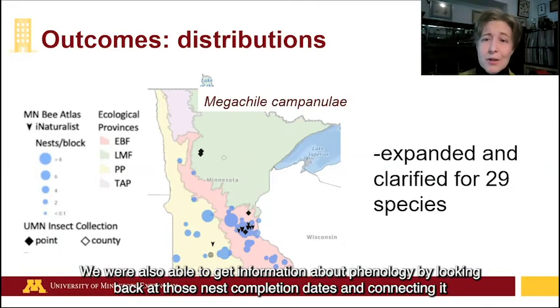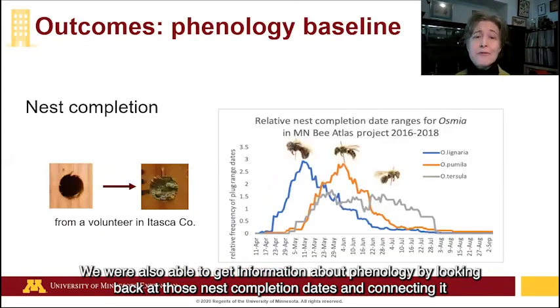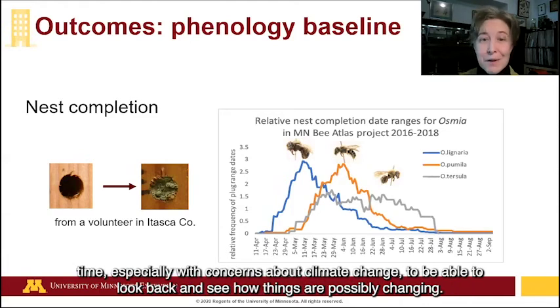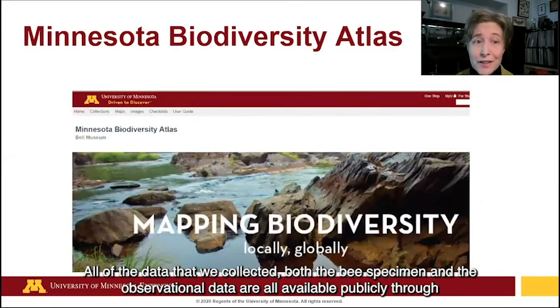We were also able to get information about phenology by looking back at those nest completion dates and connecting it with the species. These data can be important for long-term monitoring, being able to know what was happening phenologically at this point in time, especially with concerns about climate change, to be able to look back and see how things are possibly changing.